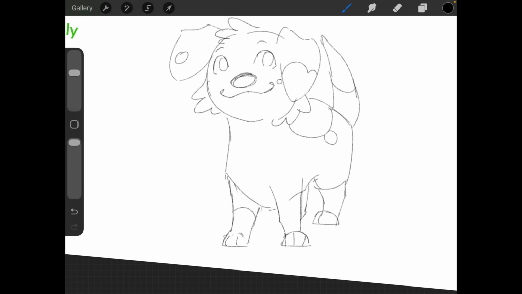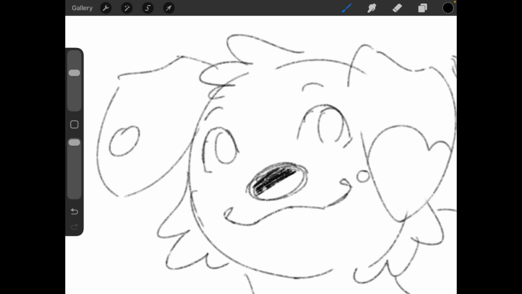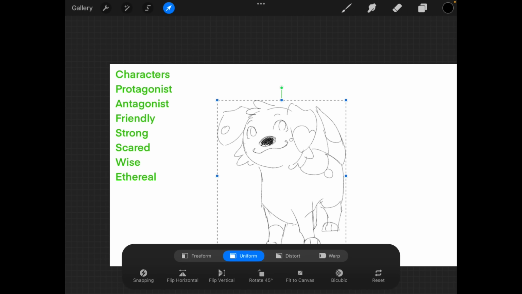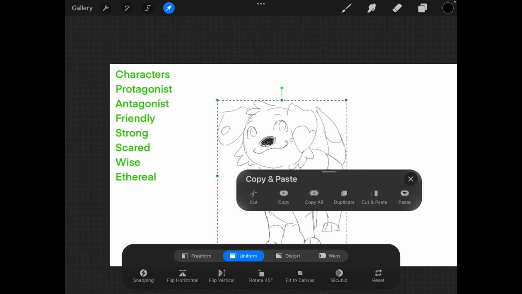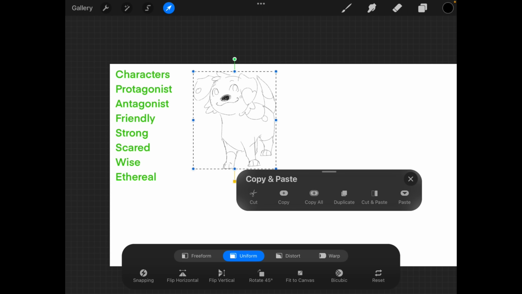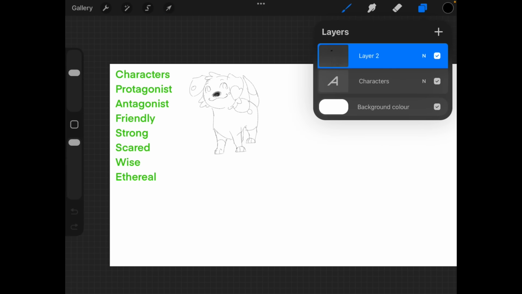Characters with a lot of details often do not get remembered by people. Alright, we've got our little sketch. We're going to do sketches for each type of character. And here we have our little protagonist. Alright, now we have our protagonist.